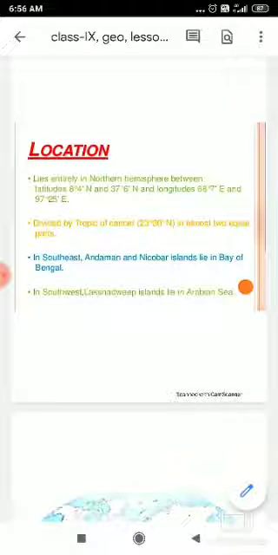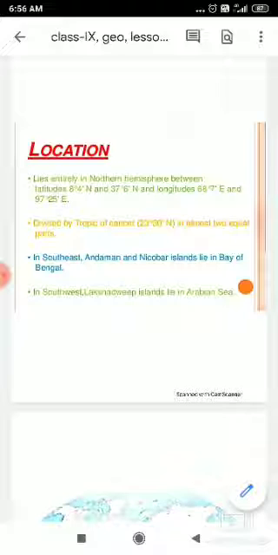Now one line is there on the midway of India. This is Tropic of Cancer that passes 23 degree 30 minute north latitudes. And the importance of this line, it divides India into two equal halves. The region above the Tropic of Cancer is called North India, and the region below the Tropic of Cancer is called South India.